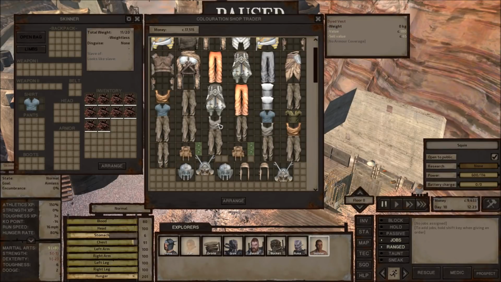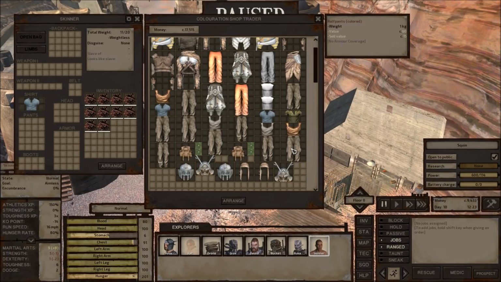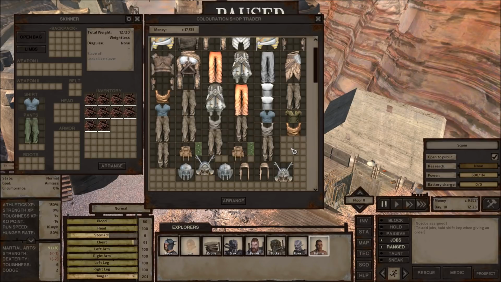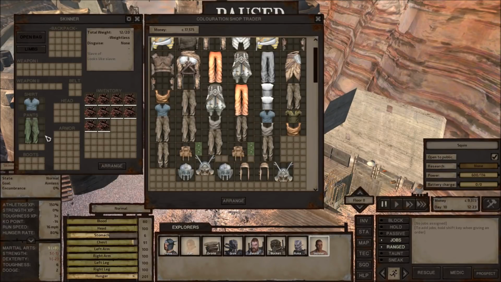Okay, so what do we got? Dyed vests, half pants. These are padded. I think regular pants are fine. So let's just grab him some cheap cargo pants, I guess. Are they green? Like, did they become green when I bought them? That's kind of weird. I don't know if I like that.